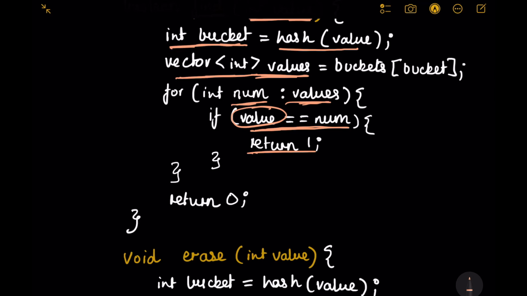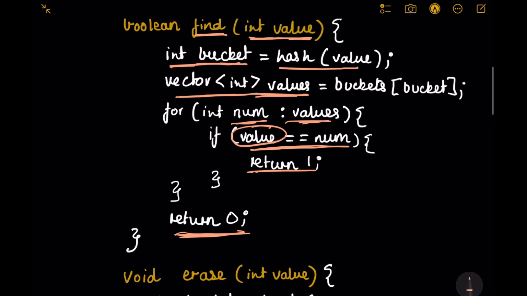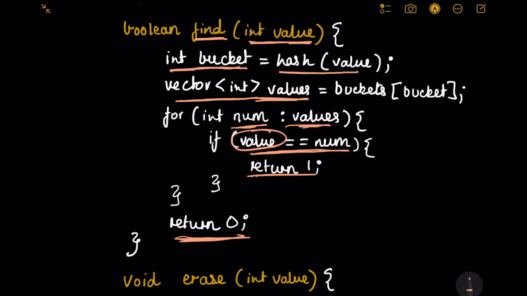Since I get a little confused about how to write true, whether it is all caps, first letter caps, or all small, because every language has a different way of writing true, I just return 1 or return 0. We know that 1 represents a true value, 0 represents a false value, and any non-zero value represents true. So I return 1 when I have to return true, and 0 when I have to return false. If we are able to find the value in the array, we return 1. If we are not able to find it, this loop will end and we'll come here and return false.